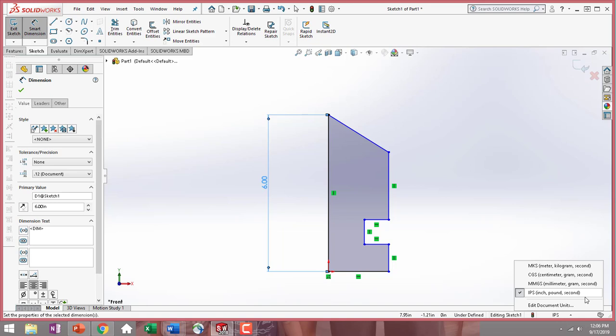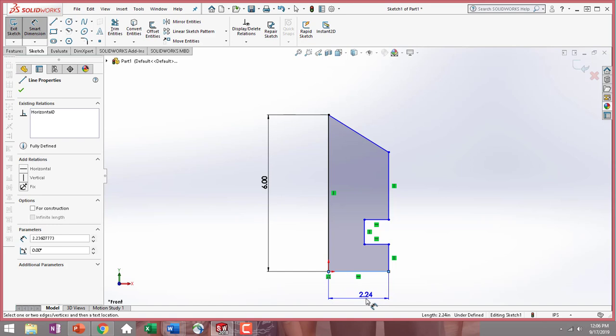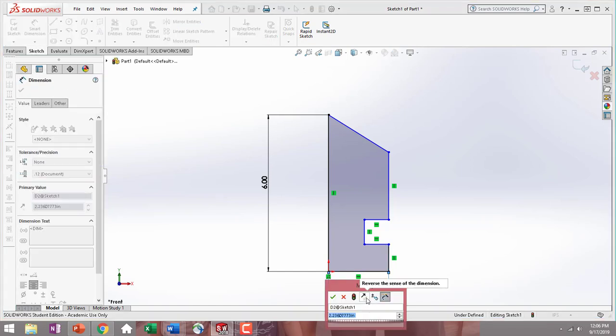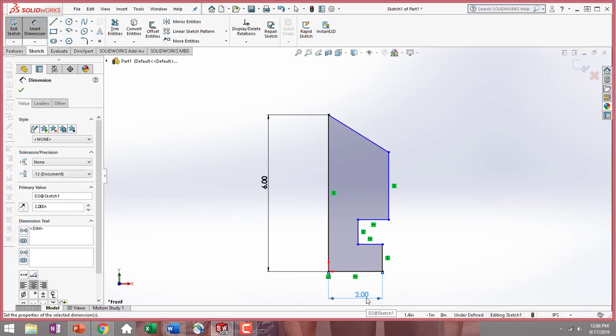Since this is just some practice, I'm just going to build it in inches, so we can just leave it like that. Next, I'm going to dimension this bottom line segment. So once again, I'm just selecting the line segment, pulling my dimension down. If I'm starting at the origin, I can see that this is 2 units over. You'll see how it moved my line in, even though these were lined up to begin with.